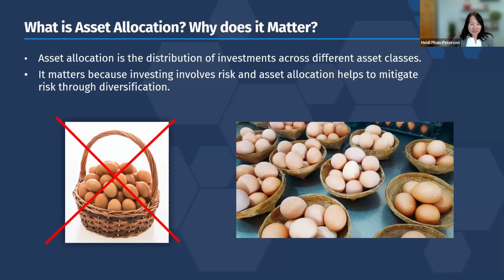Investment is risky, and we're not saying that risk is necessarily bad. It's the price you pay for growth, and it needs to be managed. So what that looks like in a nutshell is that instead of putting all of your money into the stock market, for example, you allocate a portion of your money into different asset classes such as bonds, real estate, or alternative investments to help hedge your risk, and all of your eggs will not be in one basket. Now I'll turn it over to Steinar to talk more about the different asset classes.